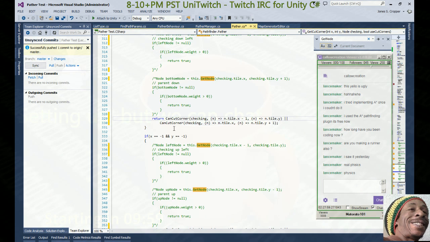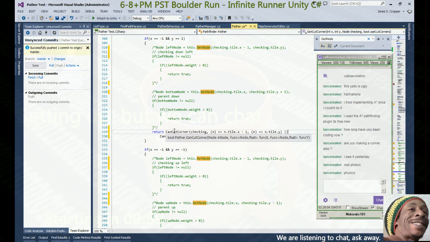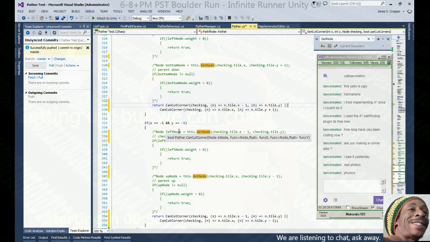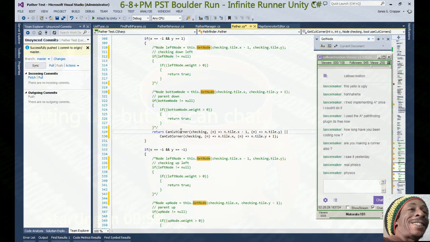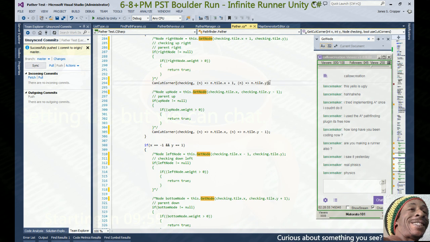And to make it even more efficient, let's say we have a left node. We can just make this a call that takes a check and then gives you back a left node. That way it'll just be a tiny little thing in here that says left node or right node, or it'll say return left node or bottom node or whatever. So either or that pass will be good. We don't need them both, we just need one.